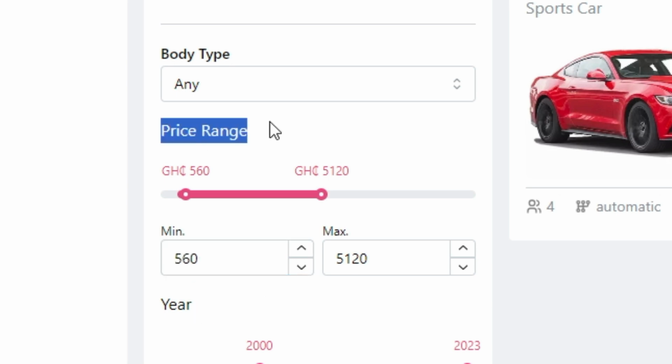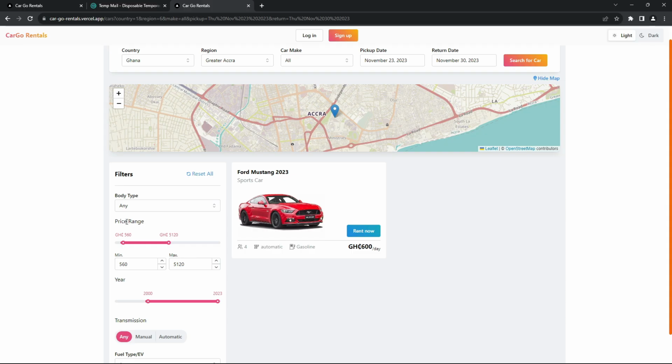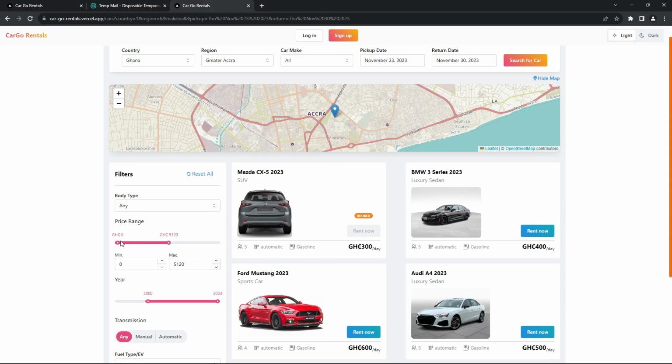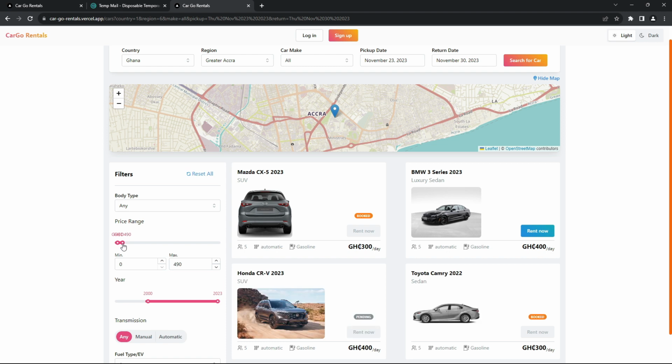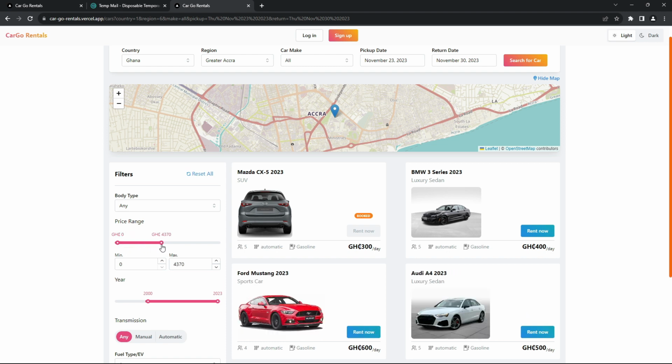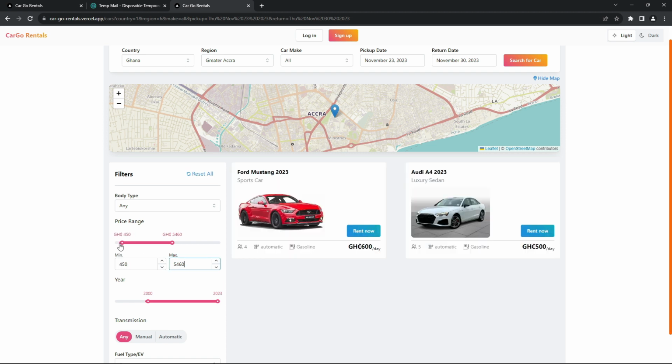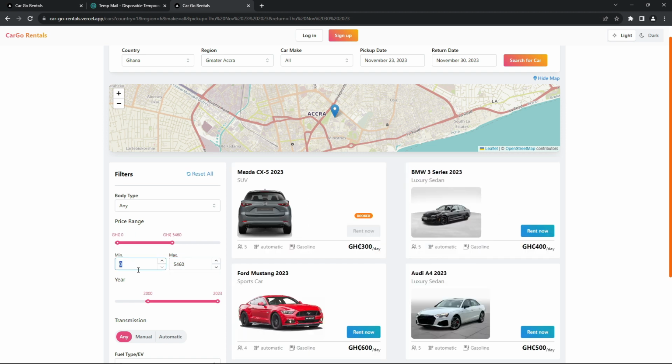So the price range consists of the minimum price and then the maximum price.